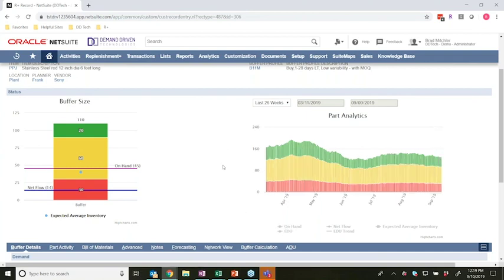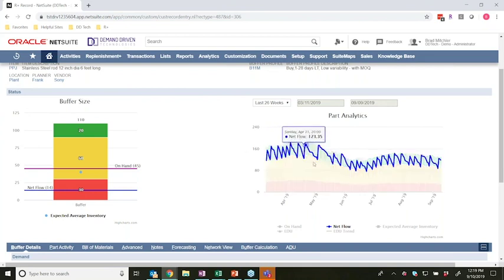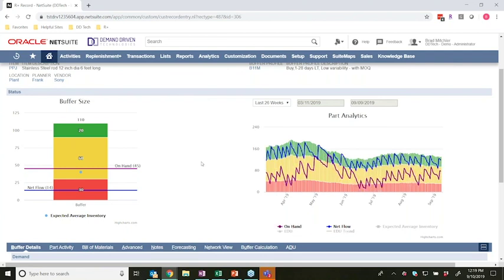Therefore, my buffer, even in this quite seasonal part, is still effectively resizing itself on a daily basis, and this is what we're trying to achieve here with DDMRP. If I turn on the net flow line, I can see that my planner in this case has been planning rather effectively, and every time our blue line, the net flow, went into the yellow zone, they went ahead and reordered back up to the top of green. And we plan like this in perpetuity, and it makes it very easy to make decisions about purchasing or manufacturing or distribution. My on-hand is going to fluctuate around the top part of the red zone, the bottom part of the yellow zone, and you can see that here as well.